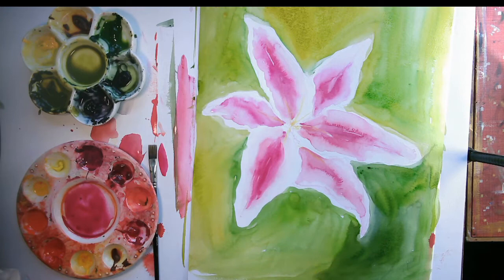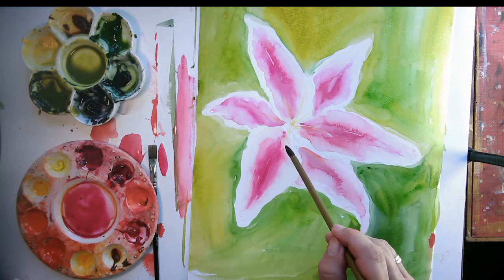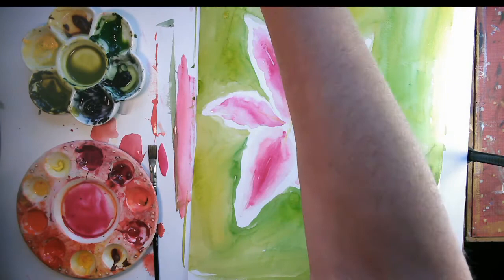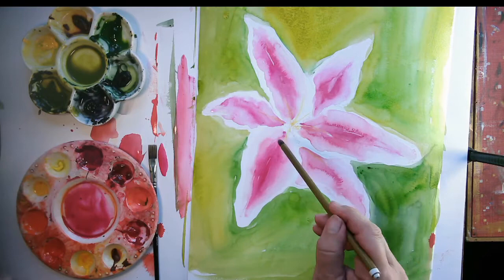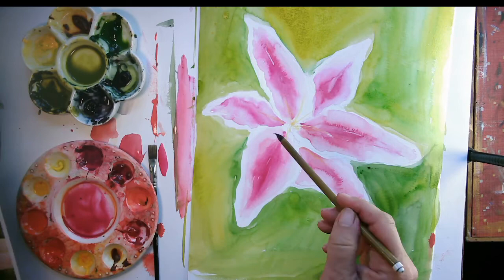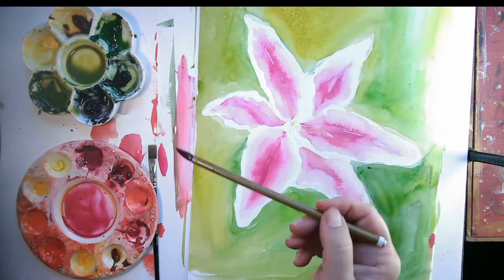And maybe I'll take it out there. And actually, because I've now added the green, these washes don't look quite so punchy as they did. So I'm just going to add a little bit more wash around there and soften that edge with water. Ooh, I kind of like that. Except I do want a little bit more pink up there. Softening that edge with water, and softening this edge with water. Just get that oomph. And I'm going to have to wait to put my little bits on. So by the time I've finished all the petals, maybe that one will be dry.